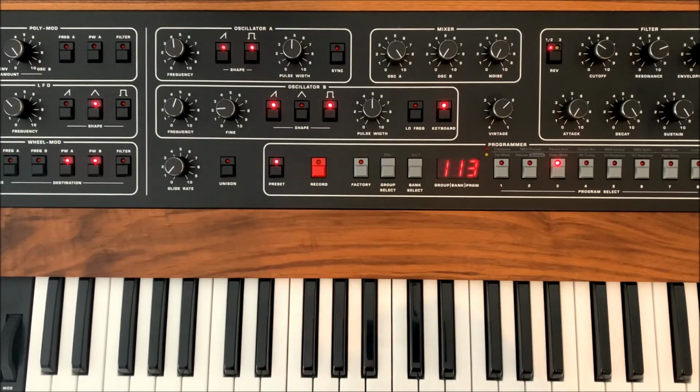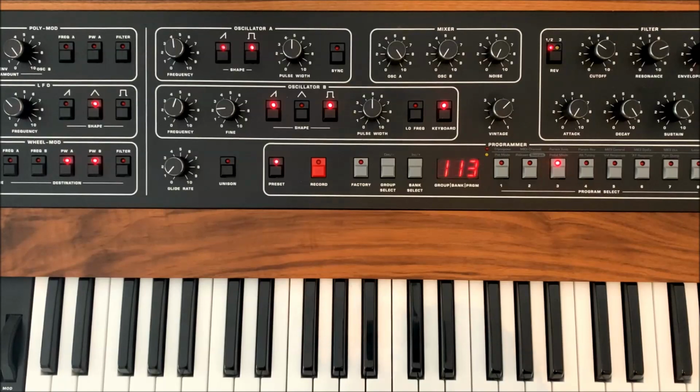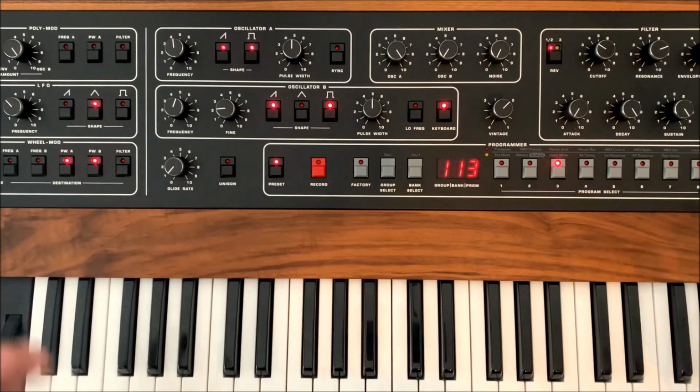It's a very quiet front panel. There's not a lot of different colors going on here. We have, of course, these red, quite subdued LEDs, but we don't have any displays of any kind. We don't have any multicolored buttons or knobs. And for me, it is possible to focus on the music, on the keys. I'm not just getting distracted by the front panel in any way.